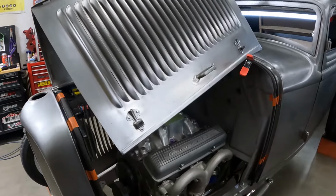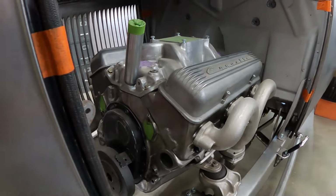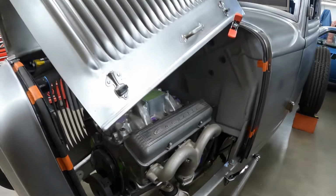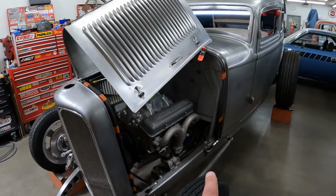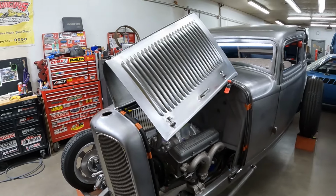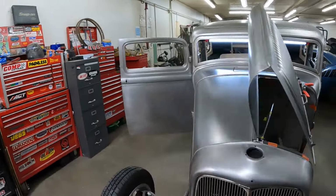So again, if you haven't seen the other video, the block, everything has been ground smooth. The heads, the block, the transmission, the intake manifold, and then you will see again two firewalls. You've got a factory firewall, the original firewall, but it's been reworked by Steadfast Hot Rods. And then inside, it's bright in here now, so you'll see it more. You see the tunnel, and then the floor, it all goes into another firewall inside.